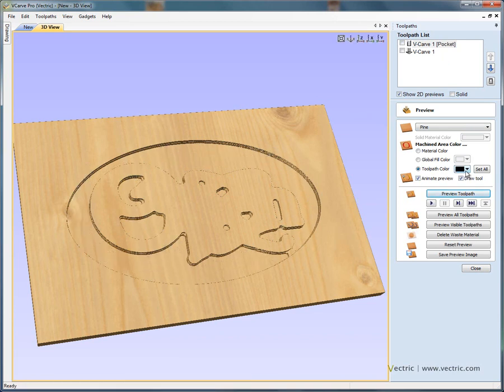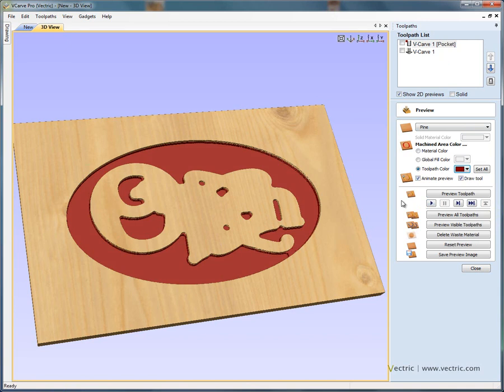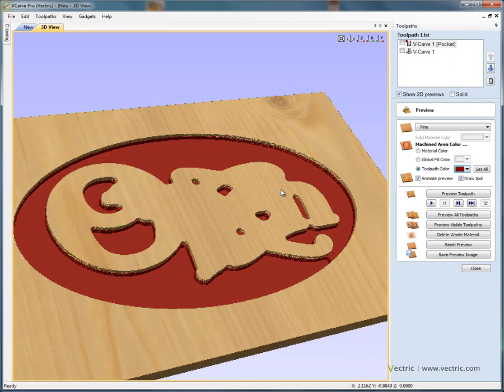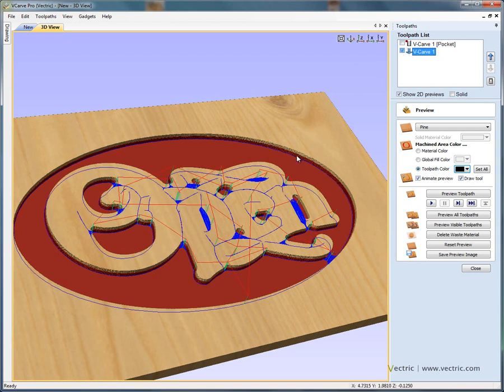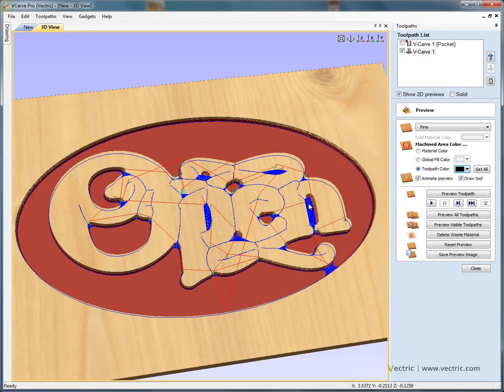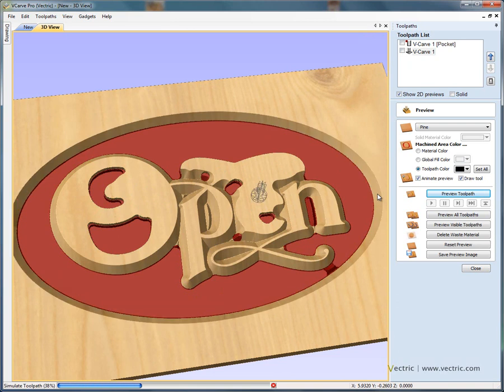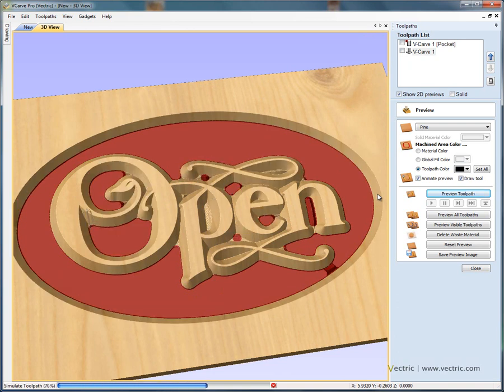If we add some color to this toolpath, so dark red, click and push with the right mouse button, you'll see that the 1/4 inch end mill is too big to pick out any of the detail around the lettering. So we would then change the cutter to the V-bit or an engraving cutter, and this will machine where it needs to give us the finished detail. So we say preview this toolpath, and you'll see it's chamfering the edges on the open sign logo.